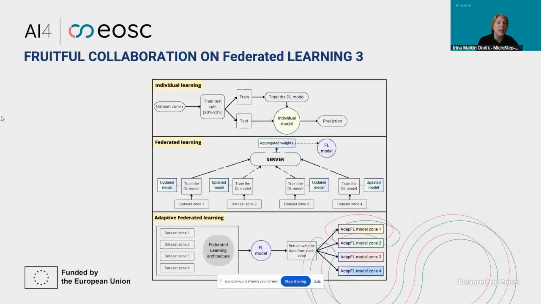And finally, Judith has suggested to use adaptive federated learning, which enables us to create a general federated learning model and then retrain it based on the data specifically. The reason we are doing this is that due to geological factors, radar image datasets are not equally distributed. The properties of the datasets are different for each location, for each area. Therefore, the model needs to be robust and adaptable.